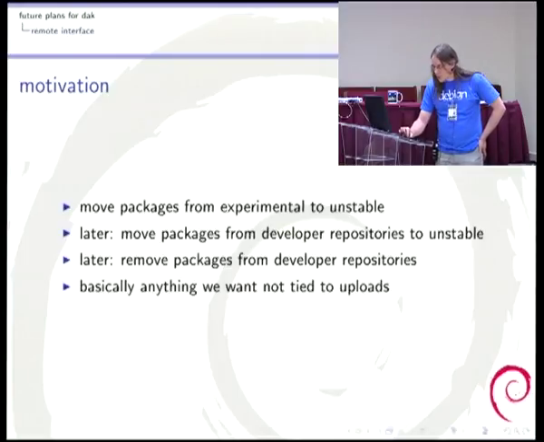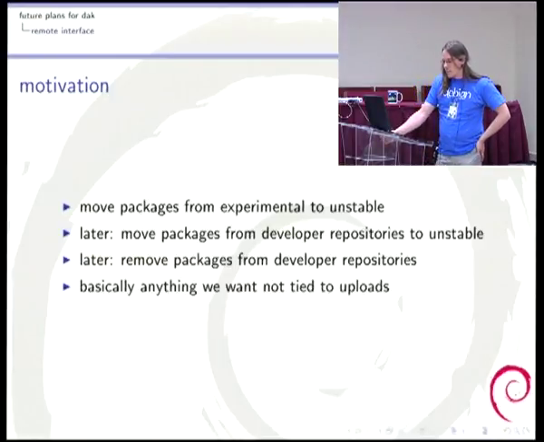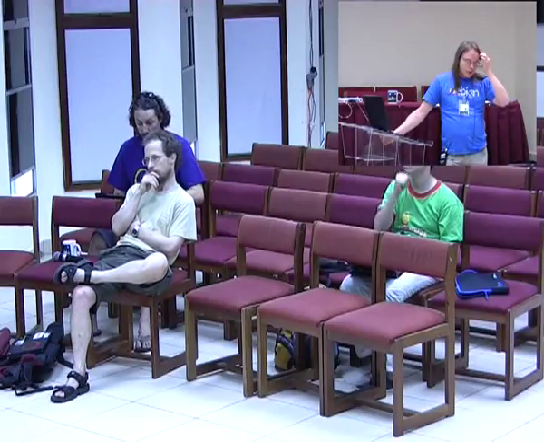So we can look if anything has happened on IRC. Transition standard experimental. People are happy. For no shadow, did I understand correctly that they are rebuilt? If it is moved, they are not rebuilt. So I'm not sure what we want to do there, but we could also allow source-only movement between suites, but then the build network would somehow need to know that it needs to change the binary version. Because otherwise, if you upload a -1 to experimental, then move only the source package to unstable, and then the buildds would build the binaries for that, they would have the same version as the binaries in experimental, but be different. So the archive would reject that.